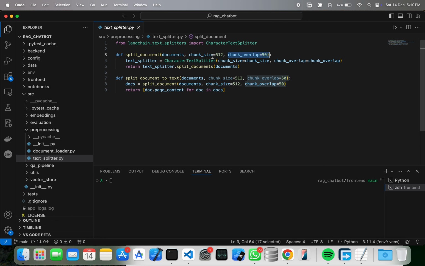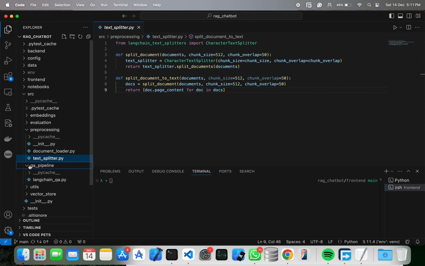Explaining each and every one of these parameters, the overlap and the chunk size, would be a bit cumbersome in one video, but if you want it, you can always comment and I can make a video for the same. If you want to deeply understand, you can always research on your own also. Those are not very high-end topics. You will always find some good resources. If you don't have any, you can always comment down below, and I'll always be happy to help. Okay, so this is our splitting logic basically. Nothing much over here as well.